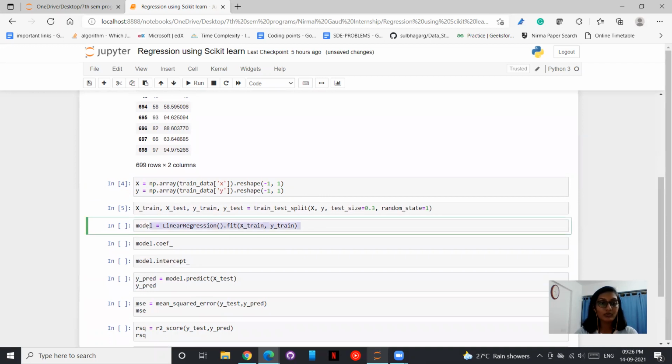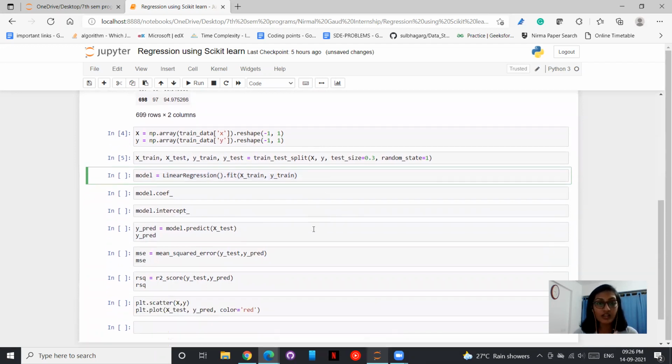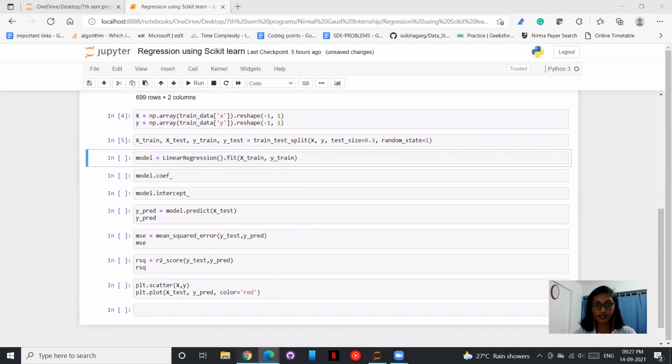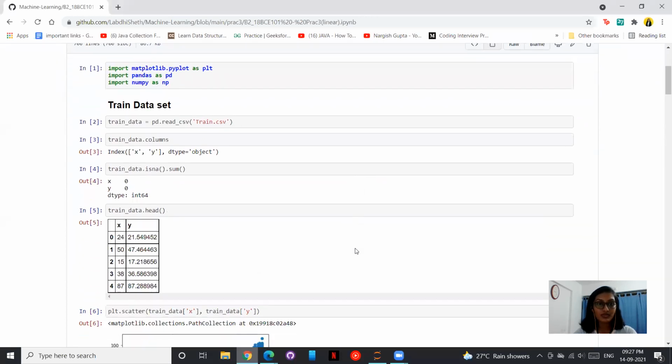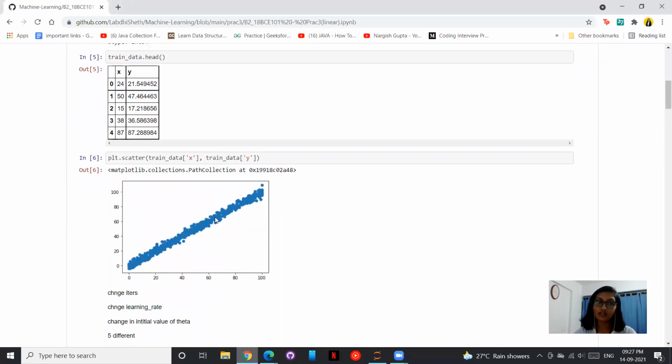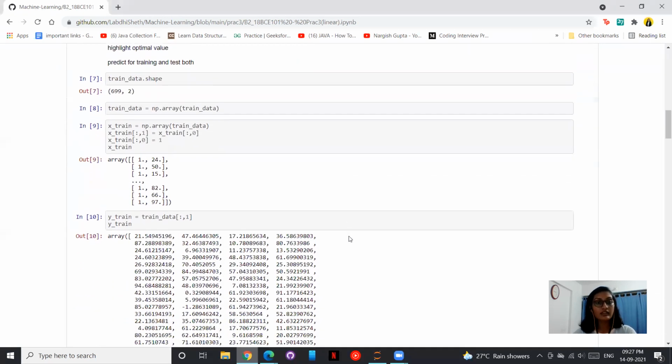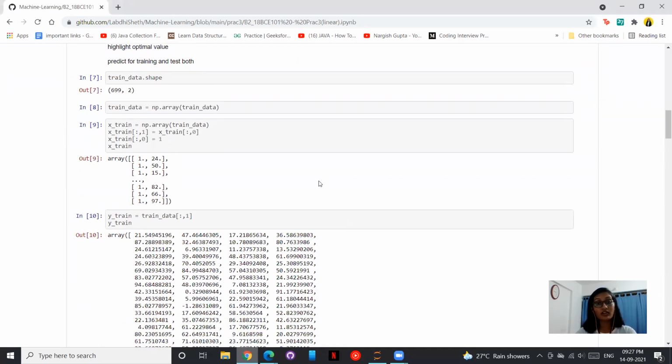Now, before moving forward with this step, let me just show you that if we don't use this function of scikit-learn, then how long will our code be? So this is the code for the same. We have the same data. This is what we have plotted our data into. Thereafter, since we are not using the sklearn library over here, we have to split our data explicitly. And this cell and this cell do the same.